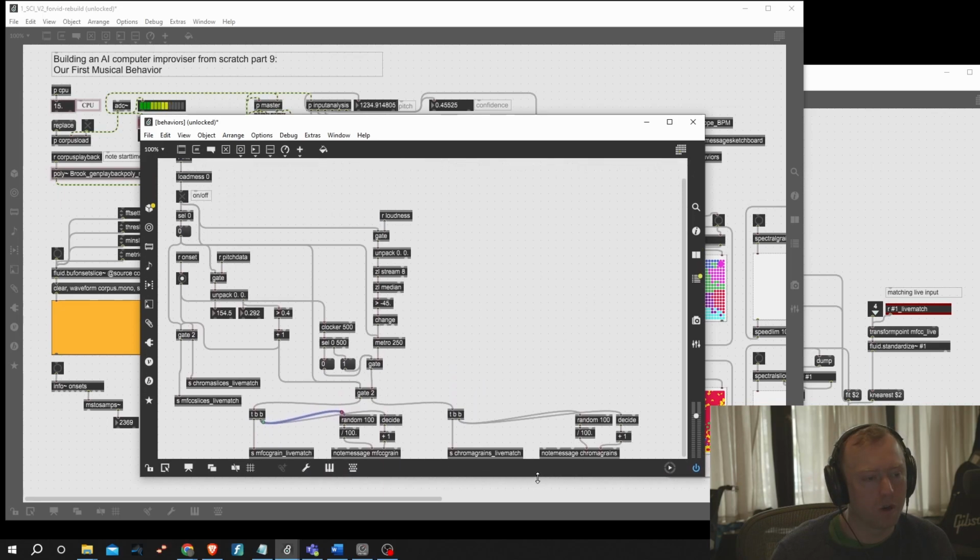I want the grains to overlap in a smoother way, so we're going to change our window shape to be more sinusoidal. Basically at 0, it's perfectly sinusoidal, and at 1, it's perfectly trapezoidal. Though if you get a full 1, it literally has no window at all. It's just full. So you never want to go beyond like 0.99. But in any case, to make a Hamming-like window, I'm going to give the window shape 0.4.